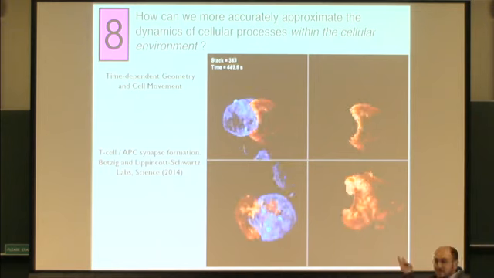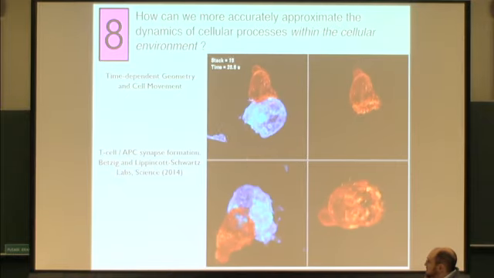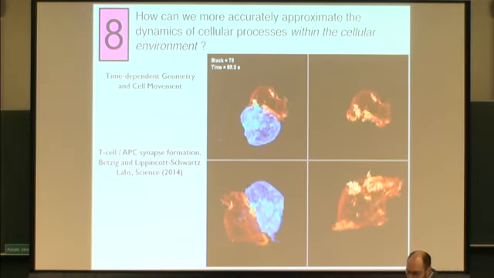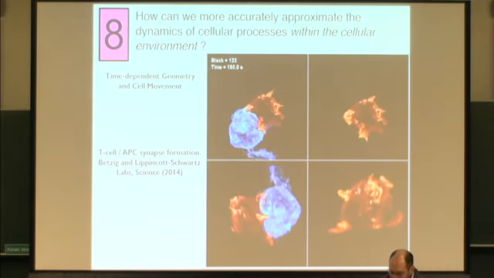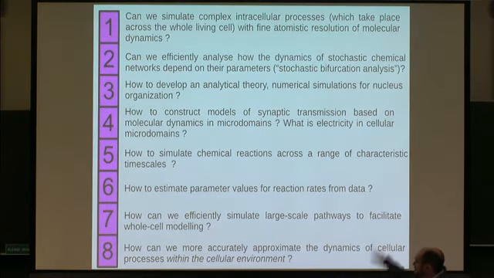The experimental data is definitely now getting there in terms of these types of imaging studies. So the question is, can we now assimilate this into our models and use it to make useful predictions? To summarize, we had all these questions, and since we're running out of time, I won't go through them again, but it'll be up on the web if anyone wants to look at it and think about them.